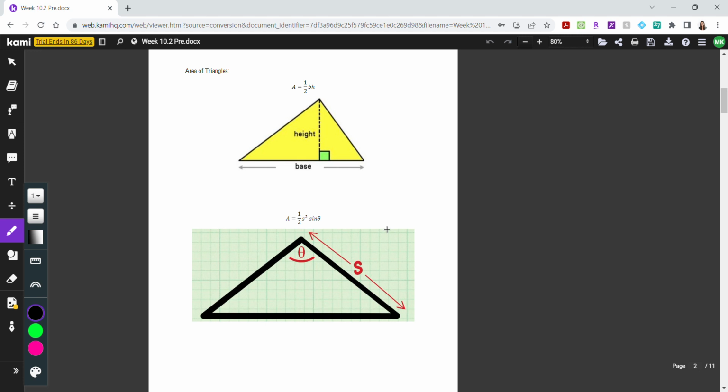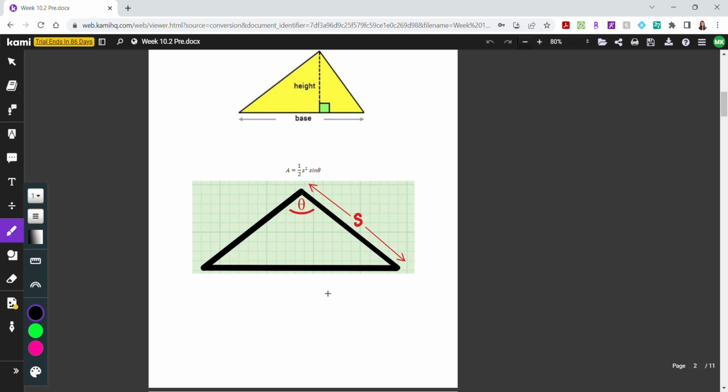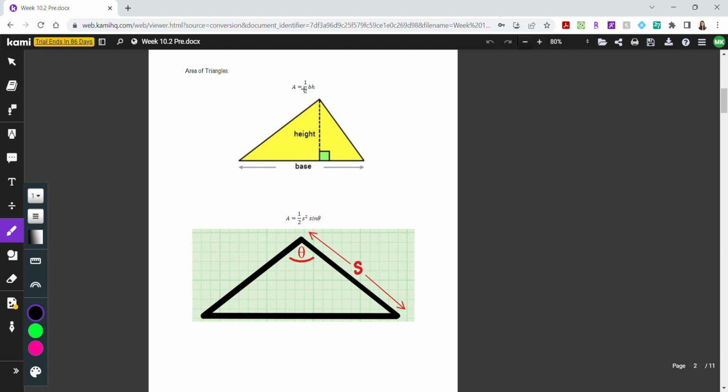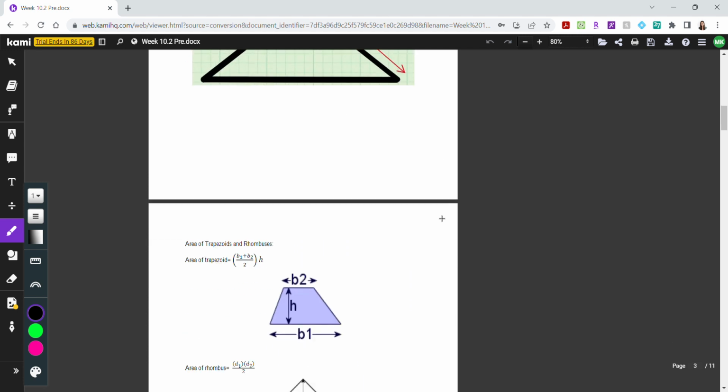Now, let's say you weren't given the base, but you're given an isosceles triangle instead. What you could do to find the area is take half times s squared, so side squared, because these two should be the same length if it's an isosceles triangle, times sine theta, which is whatever angle you're given. This one very rarely comes out, and even if they do, they normally do give you the formula for this, but it's good to know. This is the more common one. This is the one I definitely encourage you to remember. A equals half times B times H for the area of a triangle.